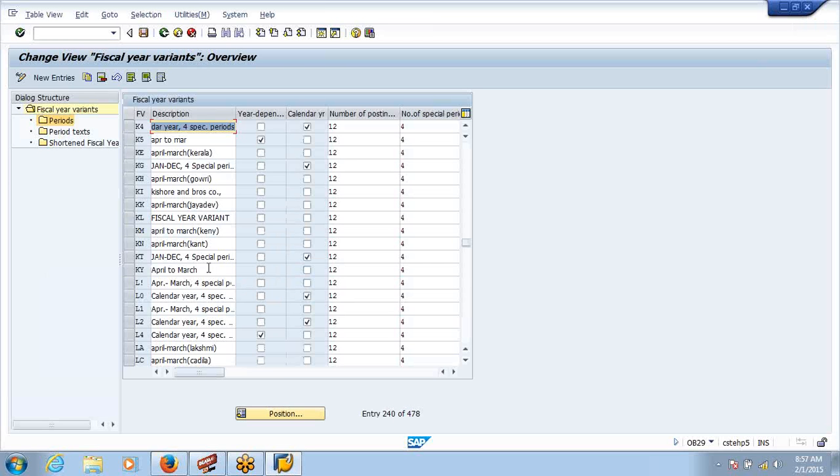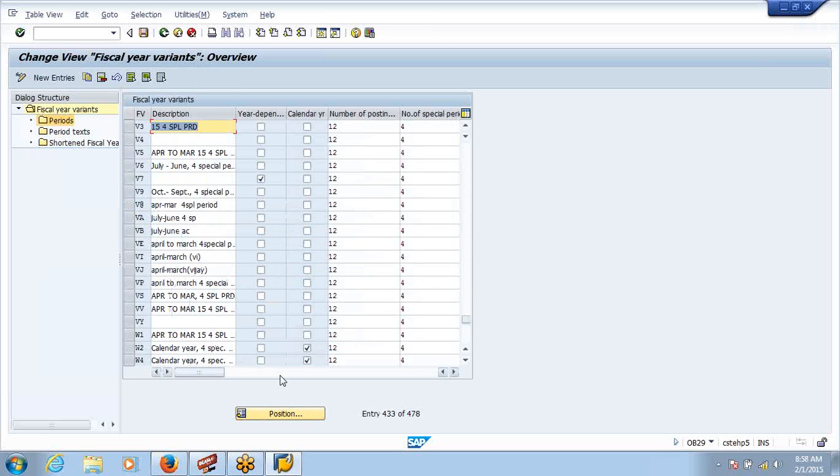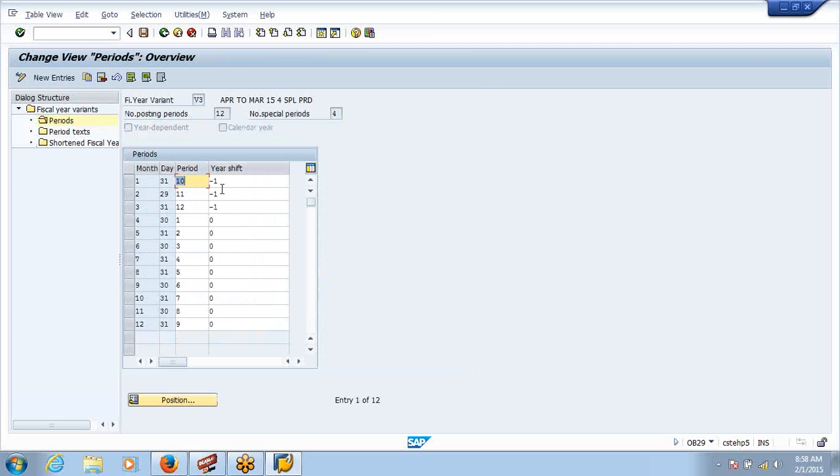Okay. If you open up V3, that is the accounting year, for this you have 12 periods and 4 special periods, and you double click on the periods. You see the formula is here. January month, the same thing which I told you, up to December. These are the periods.